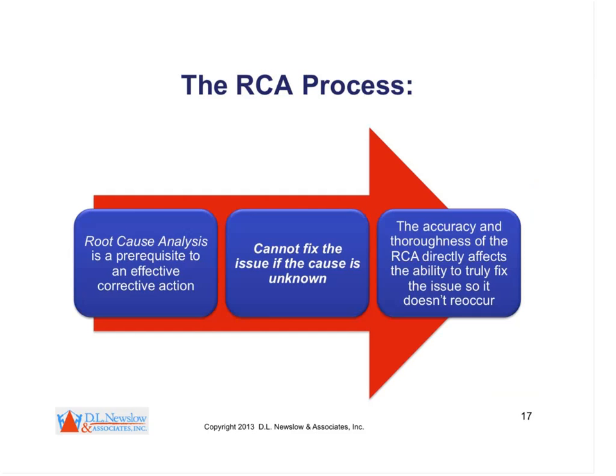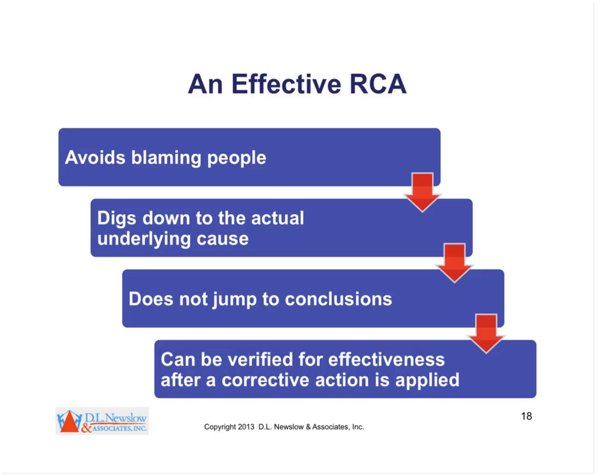So the root cause analysis is a prerequisite to an effective corrective action. You cannot fix the issue if the cause is unknown. The accuracy and thoroughness of the root cause analysis directly affects the ability to truly fix the issue so it doesn't reoccur. We must know what happened so that we can fix it, not just put a Band-Aid on it. So an effective root cause analysis avoids blaming people, digs down to the actual underlying cause, does not jump to conclusions, and can be verified for effectiveness after corrective action is applied.